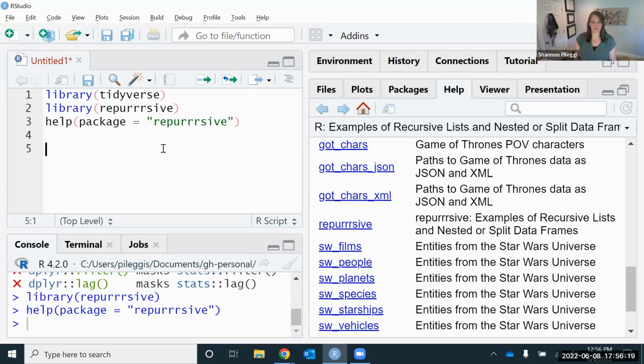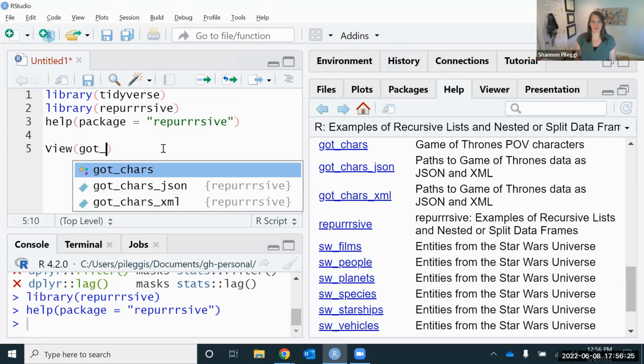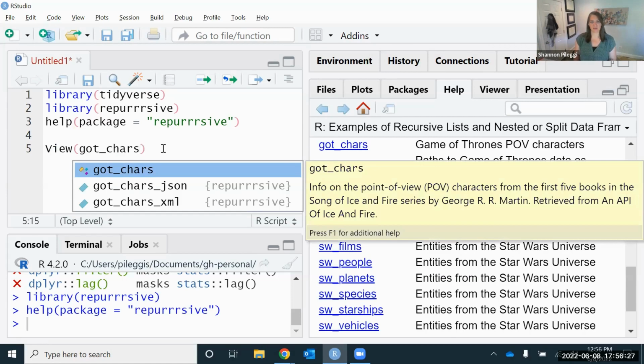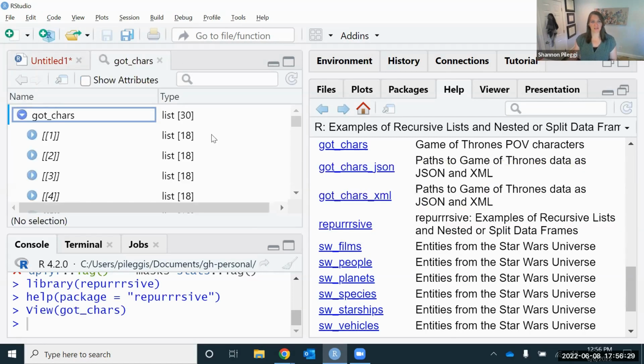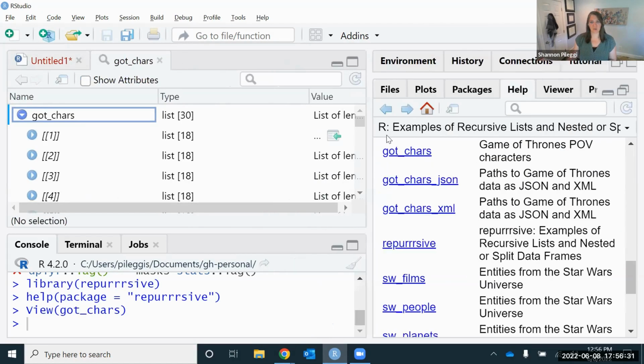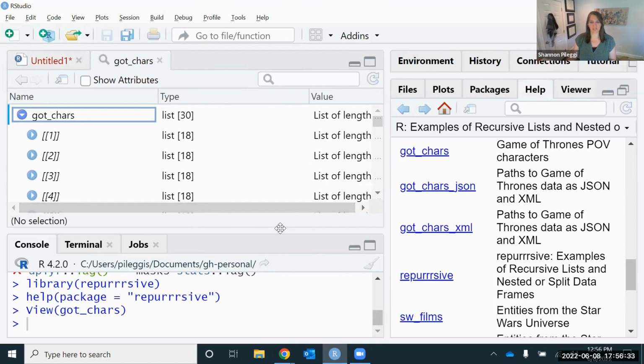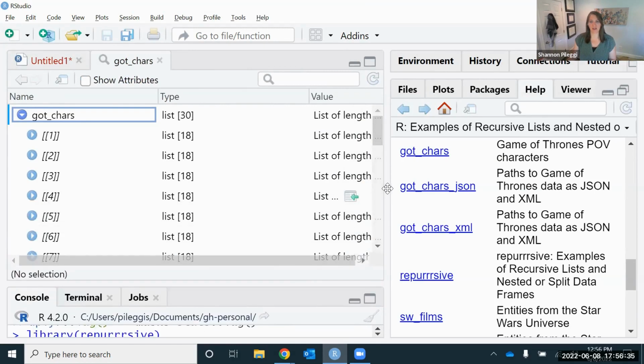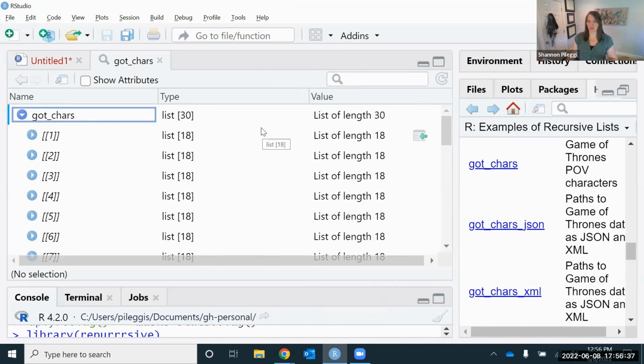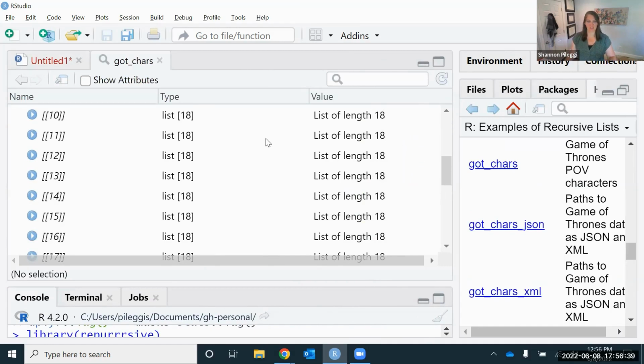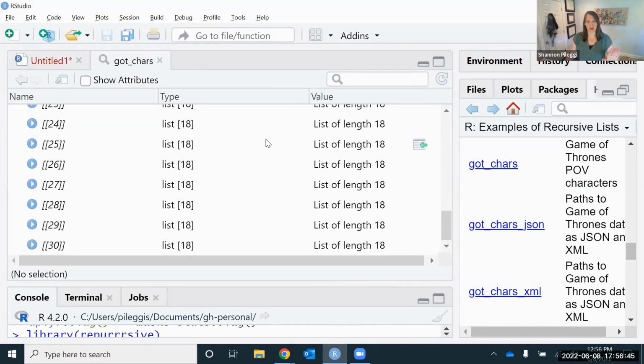So like I said, we're going to be starting with this Game of Thrones characters. The first thing I want to point out is that you can actually open that in the viewer by using View(got_chars). You can open that object into something that's clickable and you can navigate on. So we can just take a quick skim of this object here, and we can see that this is actually a list. If we scroll down, it's got 30 things in there.